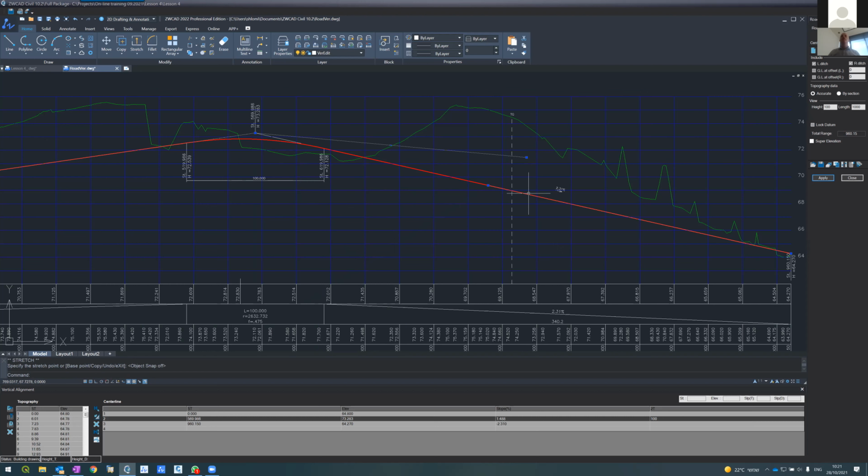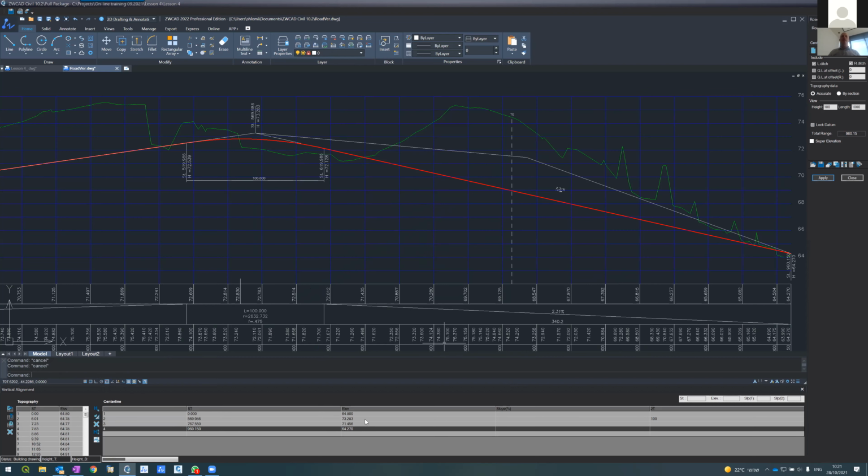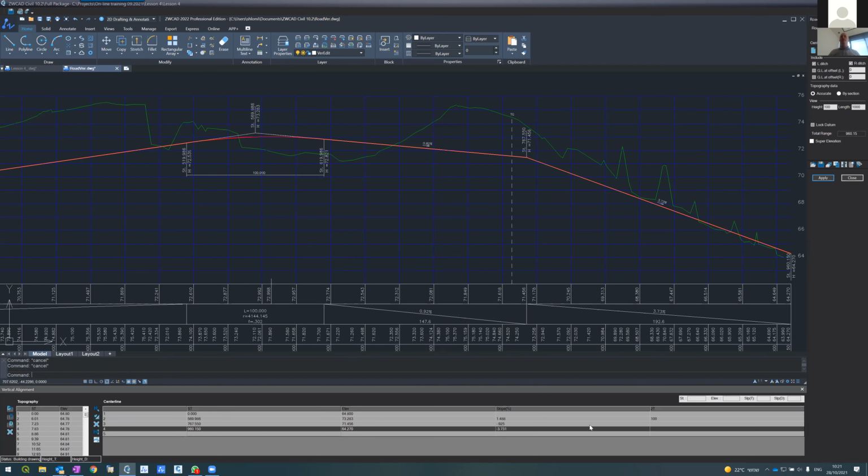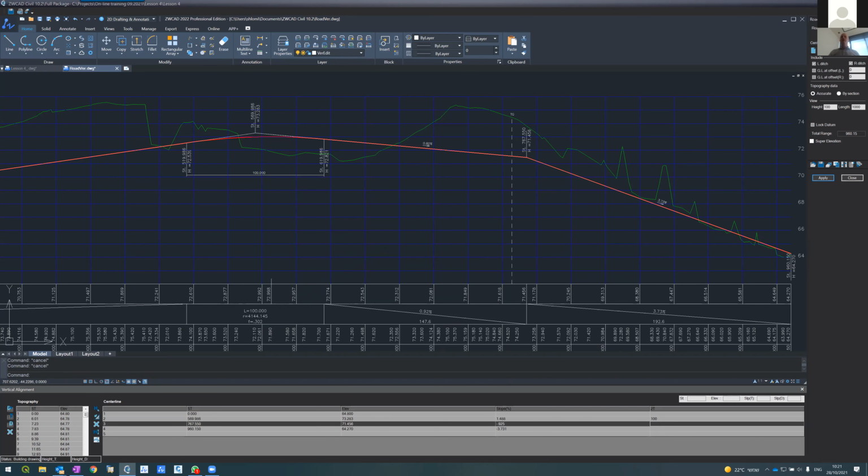Take this one. Okay, so I have added another vertical IP. I have to press apply so it will be reflected in the table. Okay, excellent. And now let me add another 100 meters here as well.